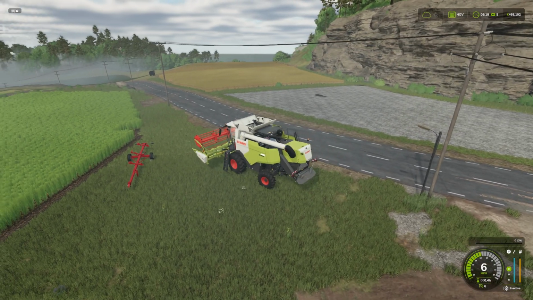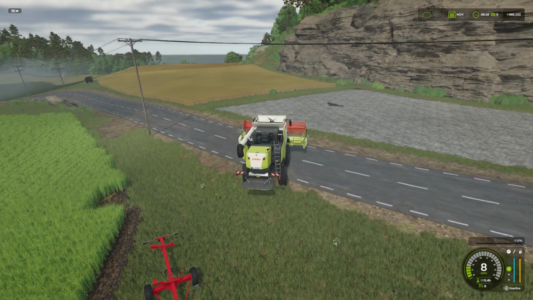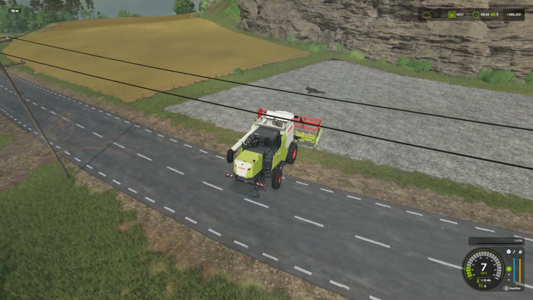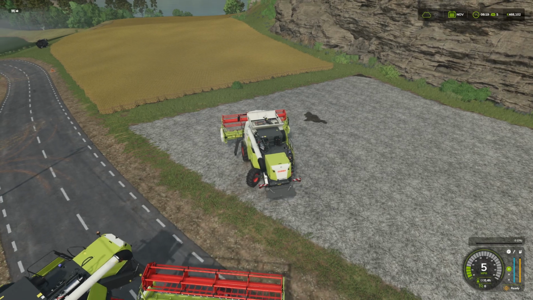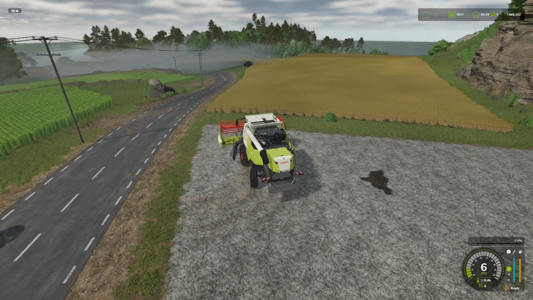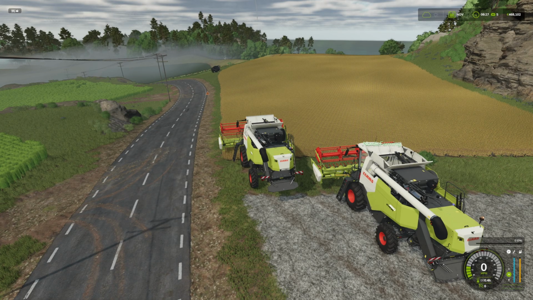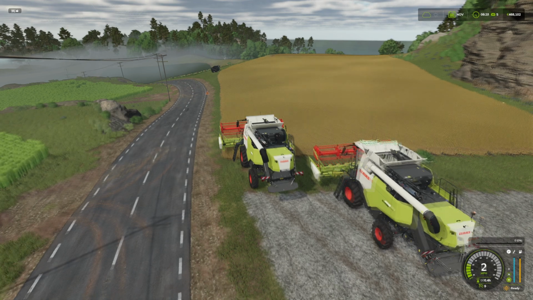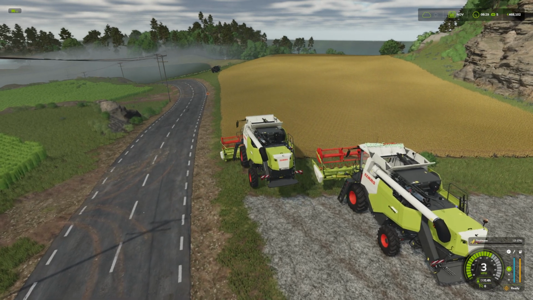We can beacon off and see whereabouts the best place to start is for this harvest. I'm thinking the straightest line is probably this one, to be fair. So let's just take a little look at what the best route is. Cool, so we are set on the working width and 2 headlands. So we will click OK, and we can just head back a little bit to make sure we get the whole part of the field, and lower away. And we are off, harvesting our soybeans.